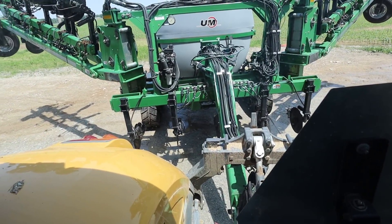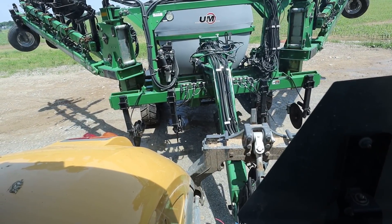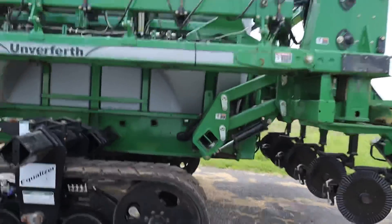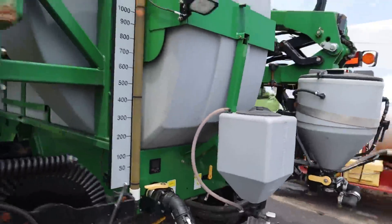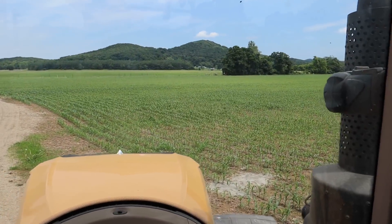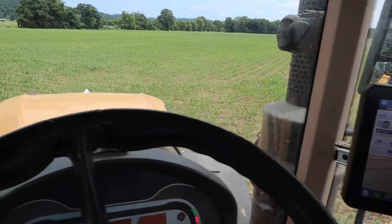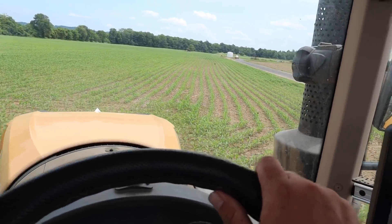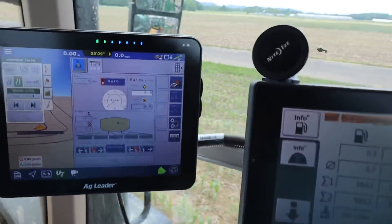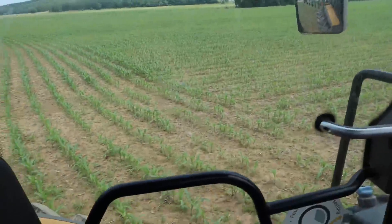28 is pretty time-sensitive because once that corn gets so tall, this tractor ain't going to go through it without killing some corn, so we've got to fertilize while we can. We are not full, but we have 1,000 gallons in here. We're going to run this through, make sure everything's working. If the weather holds out, we'll fill her up and go run it out. If this thing's full at the rate we're putting on, that's roughly 86 acres. This is going to take some getting used to — this feels wrong on so many levels. But here we go. We are in standing corn. I don't like it at all. I feel so wrong.